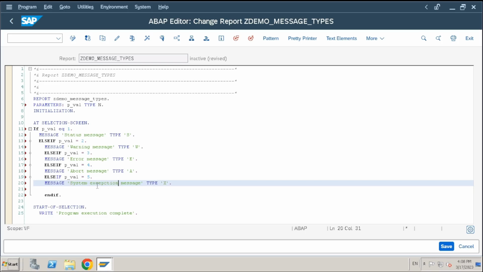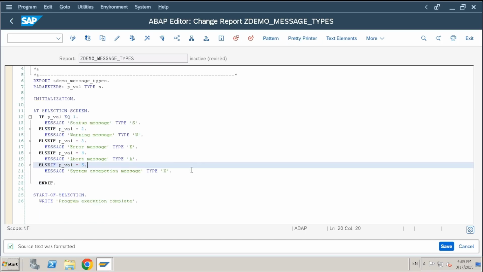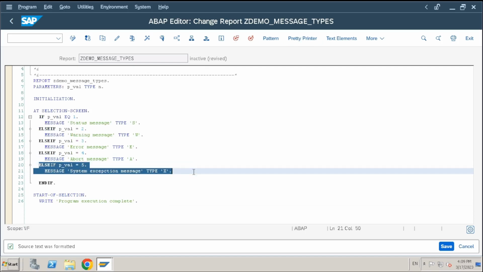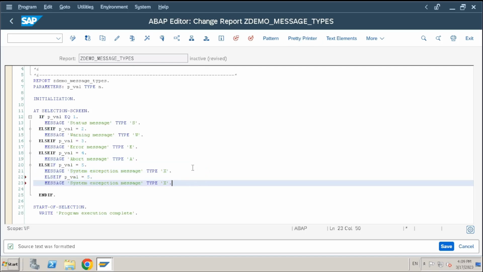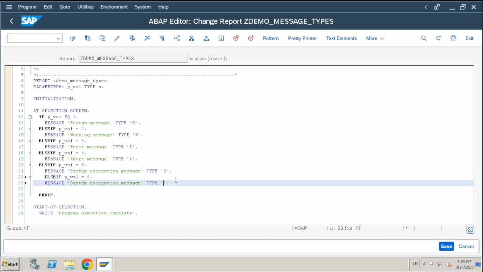We missed information message I, so for 6 we'll use I, information message.